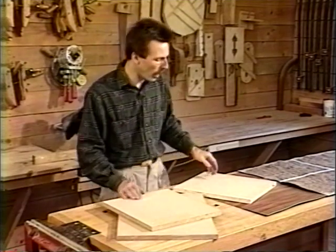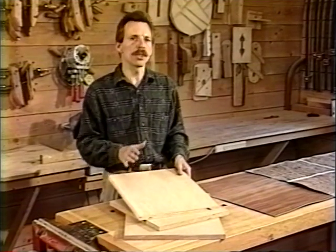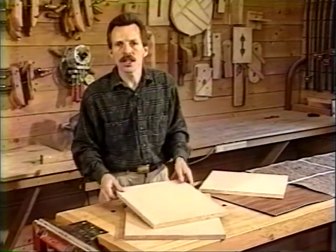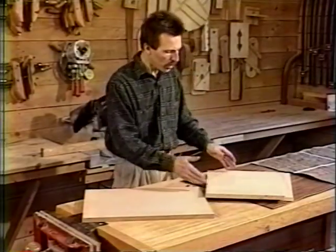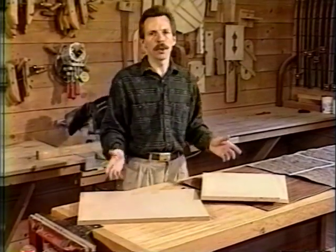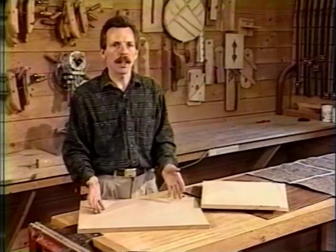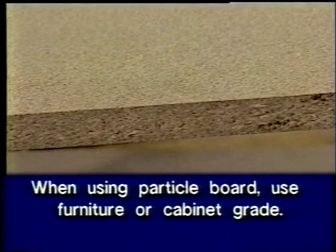This is not to say I don't like veneering on plywood. I do, just that I consider the project and choose the substrate material accordingly. Don't let particle board's bad reputation scare you away. It's a first-rate substrate for veneering. Whether you choose particle board or MDF is really your choice. I've heard arguments both ways and have used both with excellent results. In general, I prefer MDF, but either one works well. Sometimes MDF can be a little hard to locate, and if you use particle board, be sure it's cabinet or furniture grade, not underlayment grade.